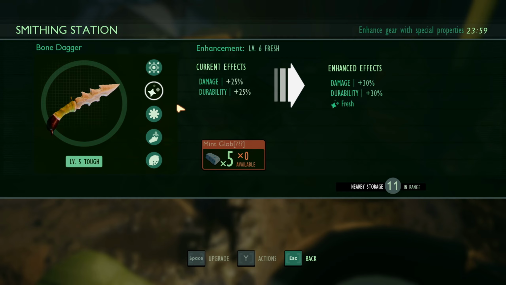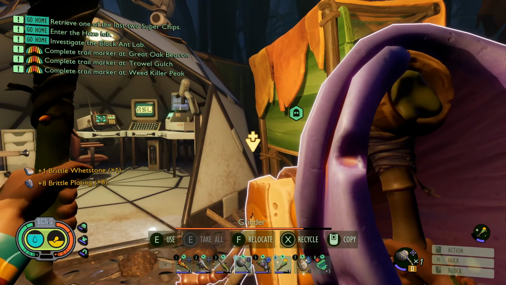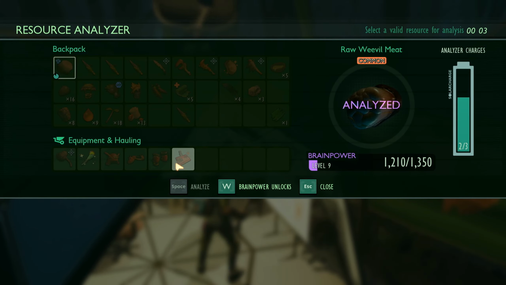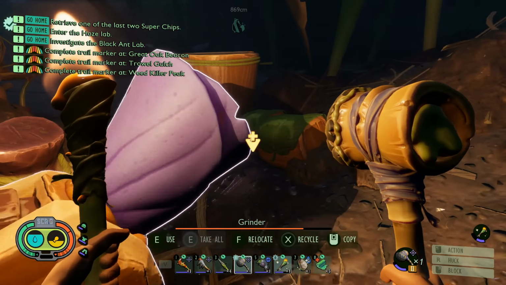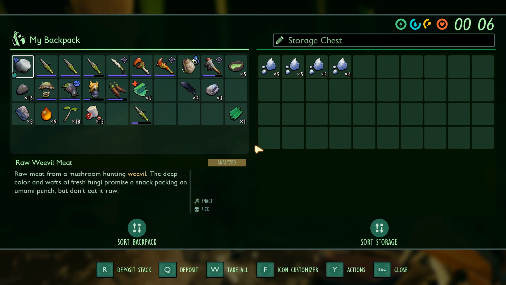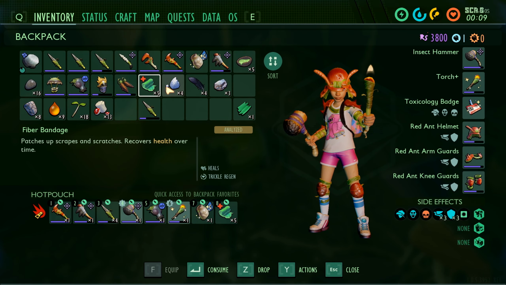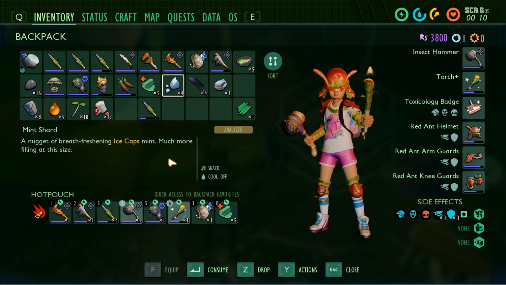Mint glob. Wait, mint glob. Oh. Let me check this. Where did I put the mint? Oh, in here. Paste. Much more filling at this size.